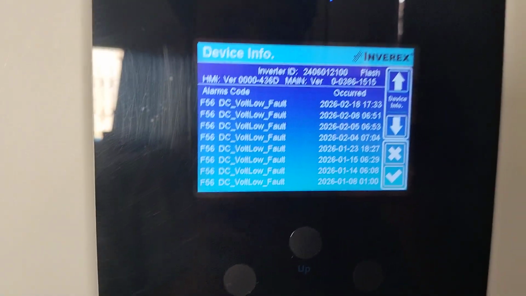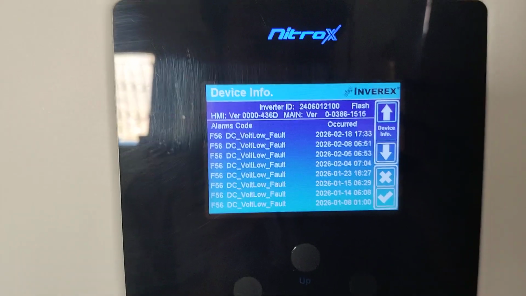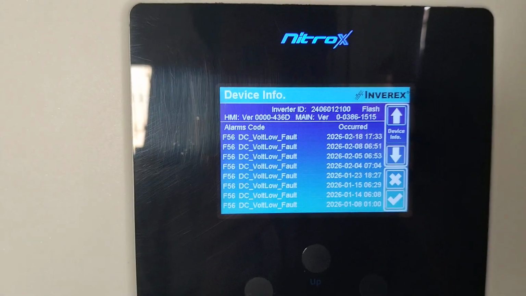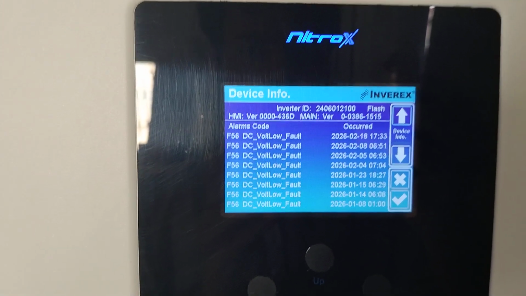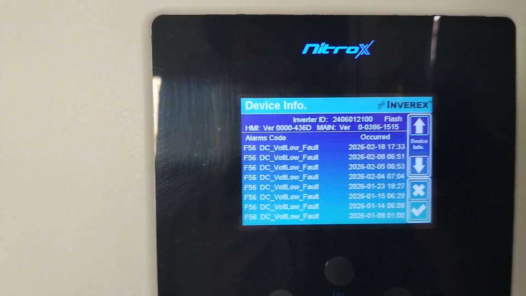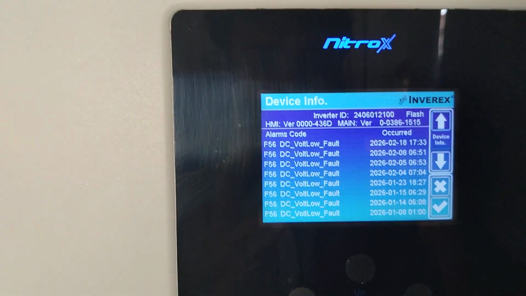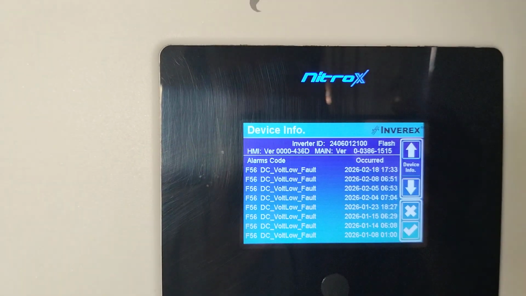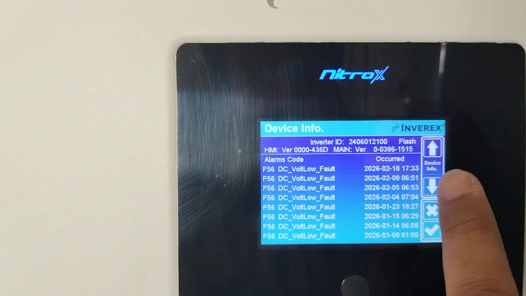In device info, if a fault occurs, it tells at what time and what the error was. For example, on 18 to 2026, we got a battery low error, so it's logging.